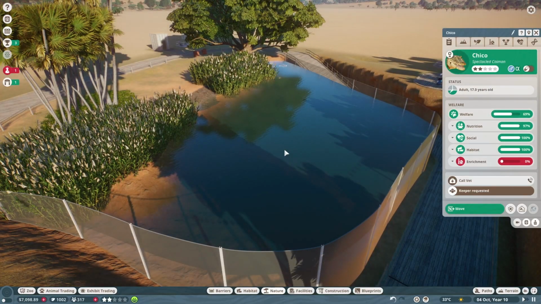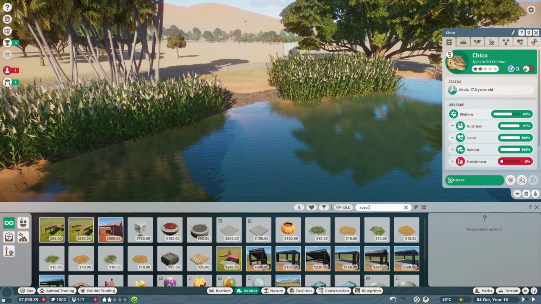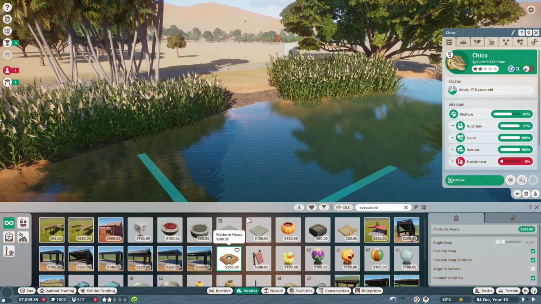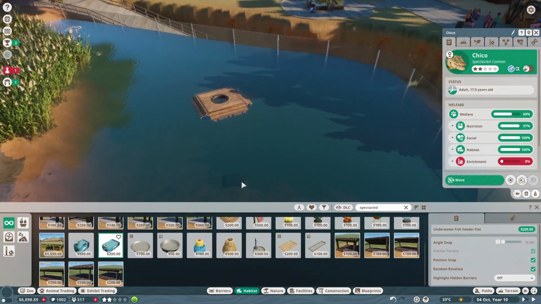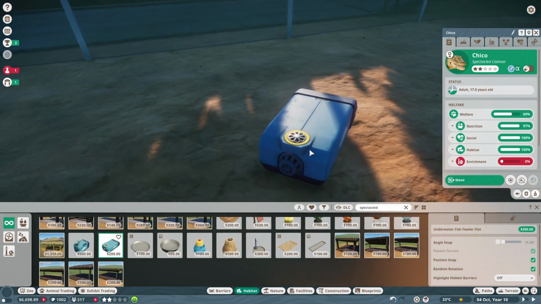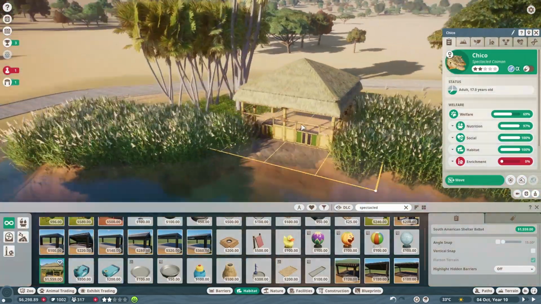Let's just quickly add some enrichment stuff for them. So yes, let's get some food. So what are you? Spectacled. Put one of these in here. Some underwater fish feeders. Yes, you'll like these. We'll get them right near the guests so they can see them. Oh, I do like this South American shelter.